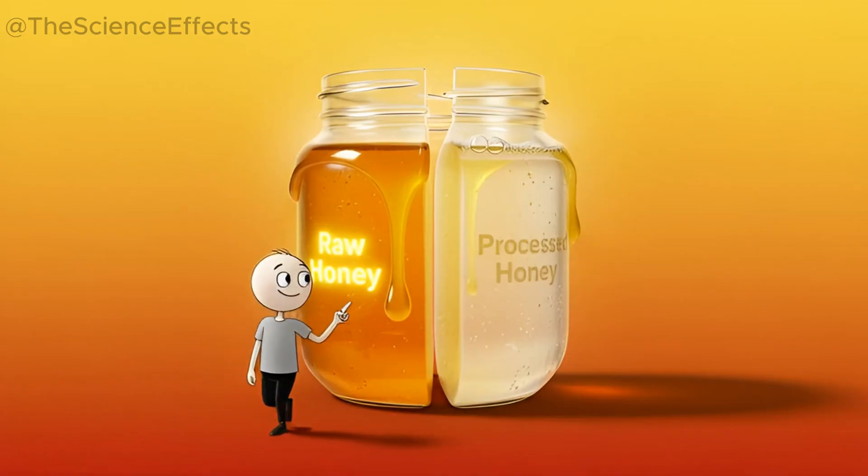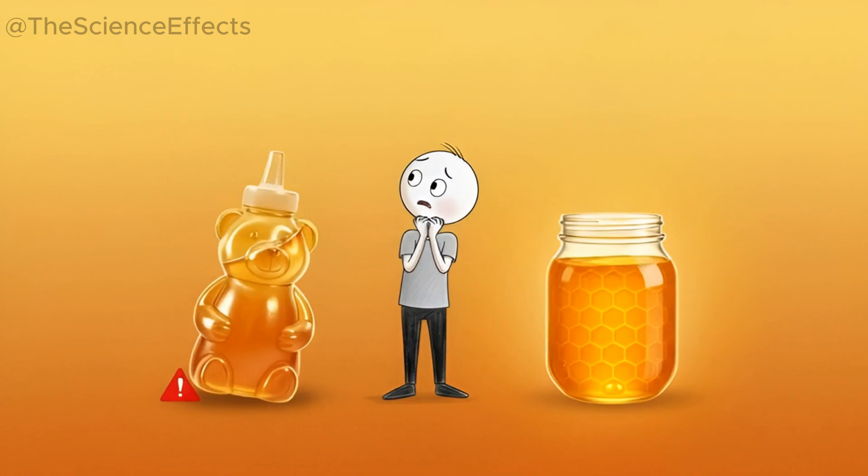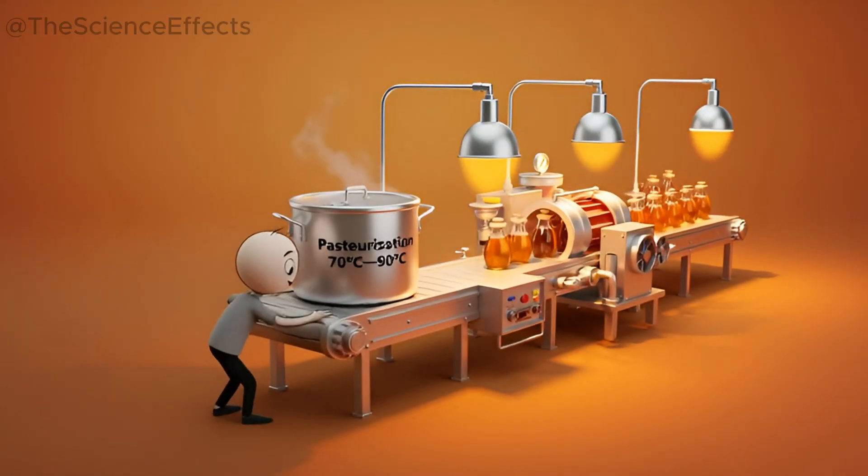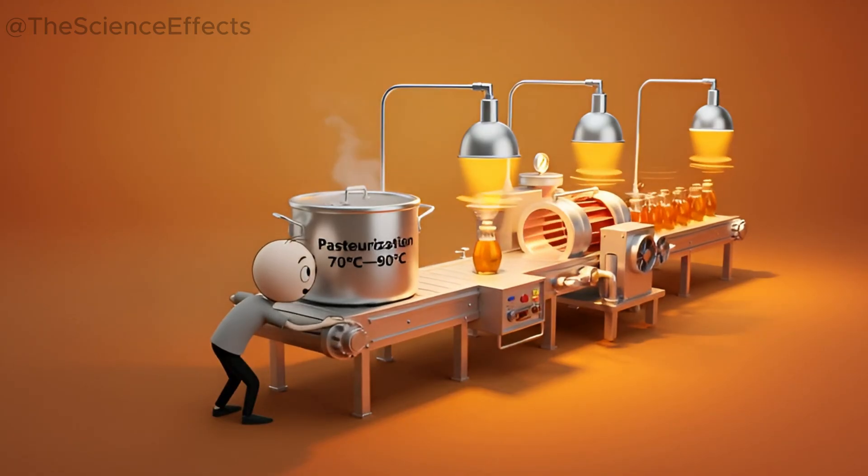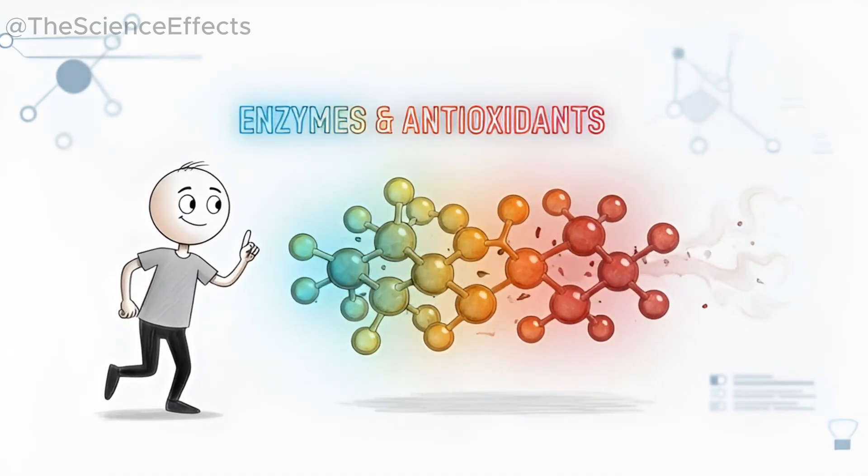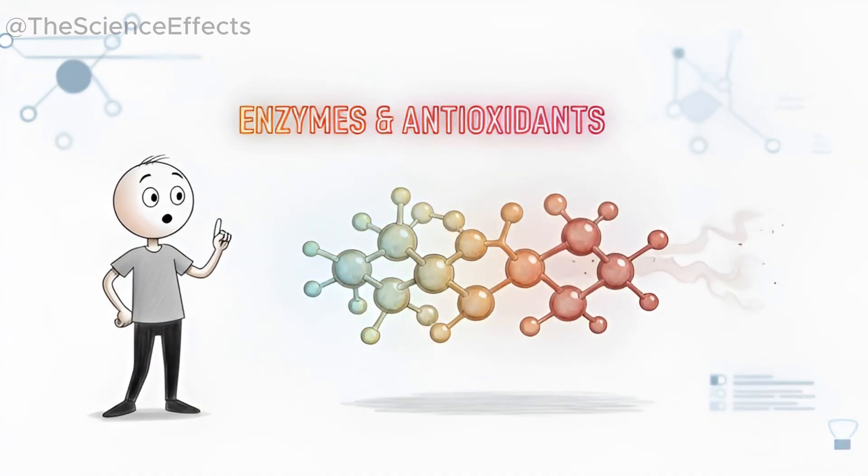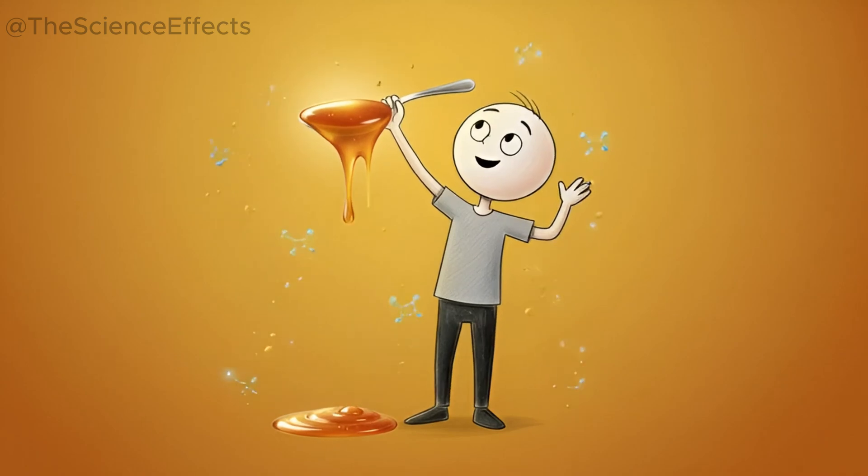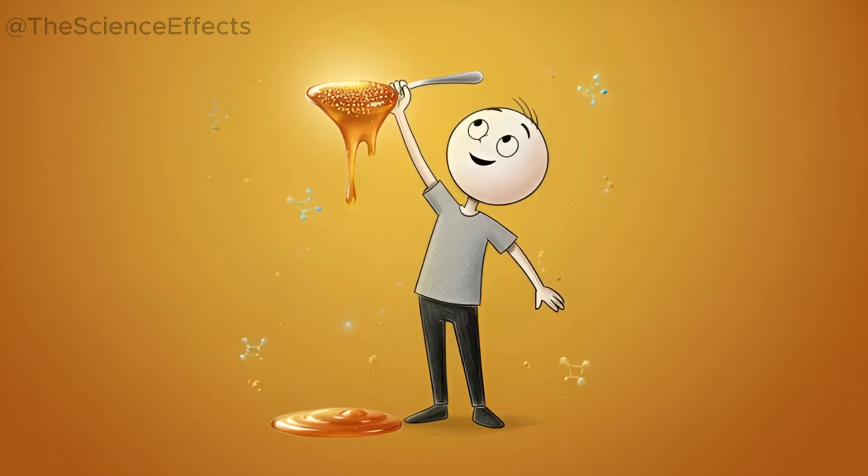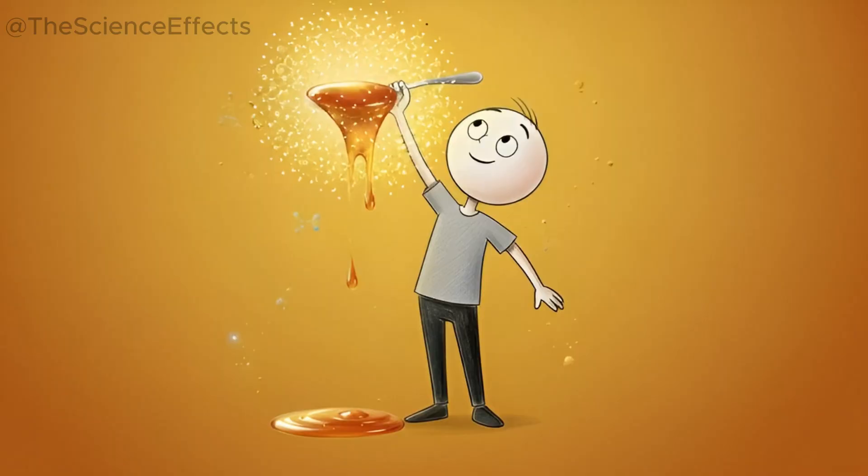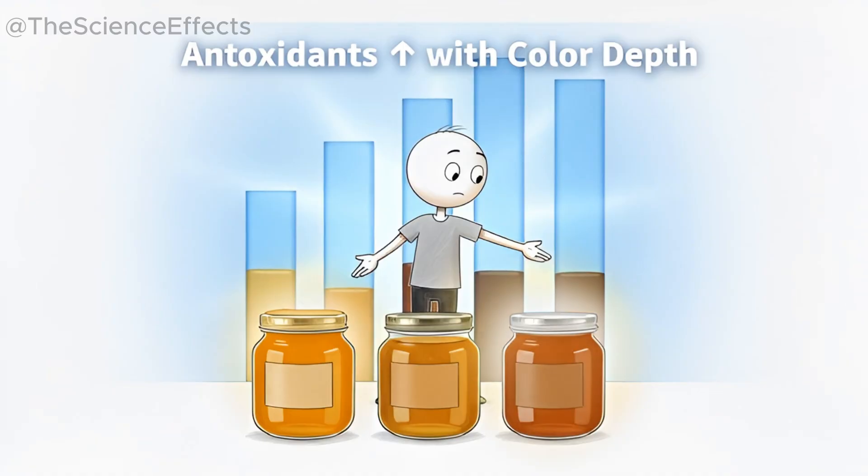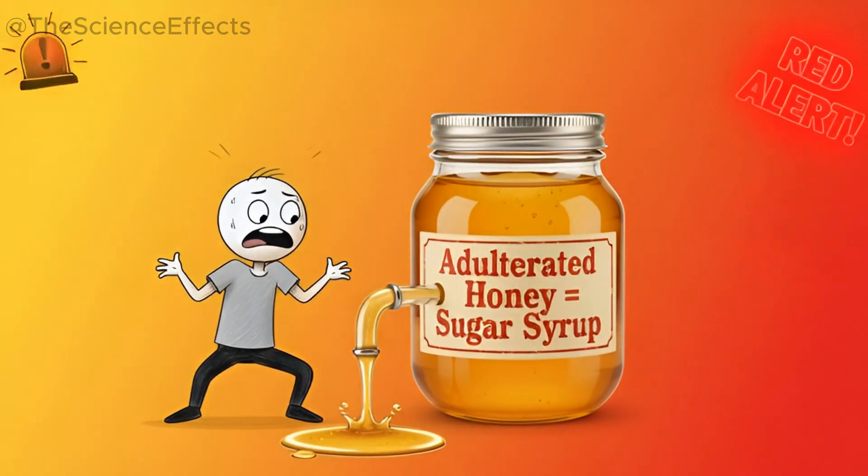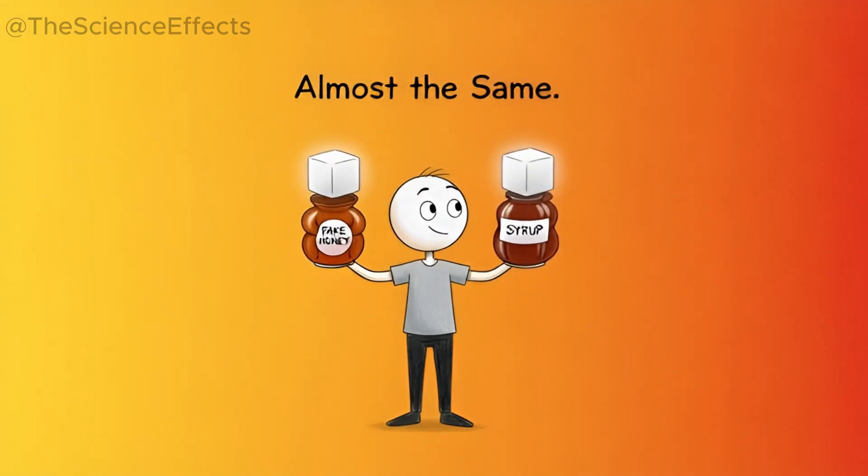And we can't talk about this without mentioning a huge catch. The type of honey you buy matters. A lot. That cute little plastic bear at the supermarket - it's often not what you think it is. Most commercial honey is pasteurized, heated to high temperatures. This keeps it from crystallizing and looking cloudy on the shelf. But that same heat can reduce some of the beneficial compounds like enzymes and antioxidants that make honey special. Raw honey, on the other hand, isn't heated like that. It's just strained. It keeps its natural goodies. Studies show raw honey can contain significantly more antioxidants than processed types, and darker honeys are often richer in these compounds. Even worse is adulterated honey. It's a massive problem where honey is secretly mixed with cheap syrups from corn or rice. These products are nutritionally very similar to just eating plain sugar syrup. They're missing the potential benefits of real honey and just add to the same health problems.